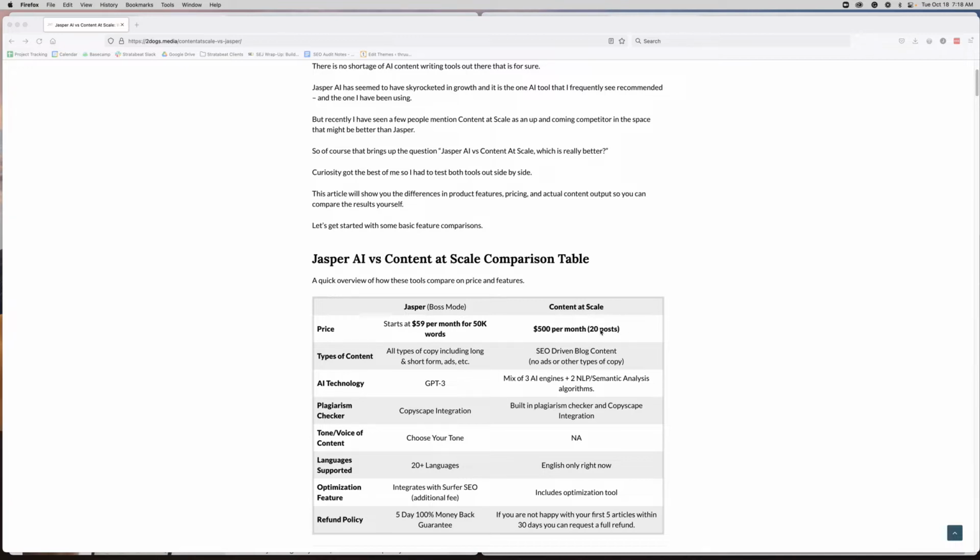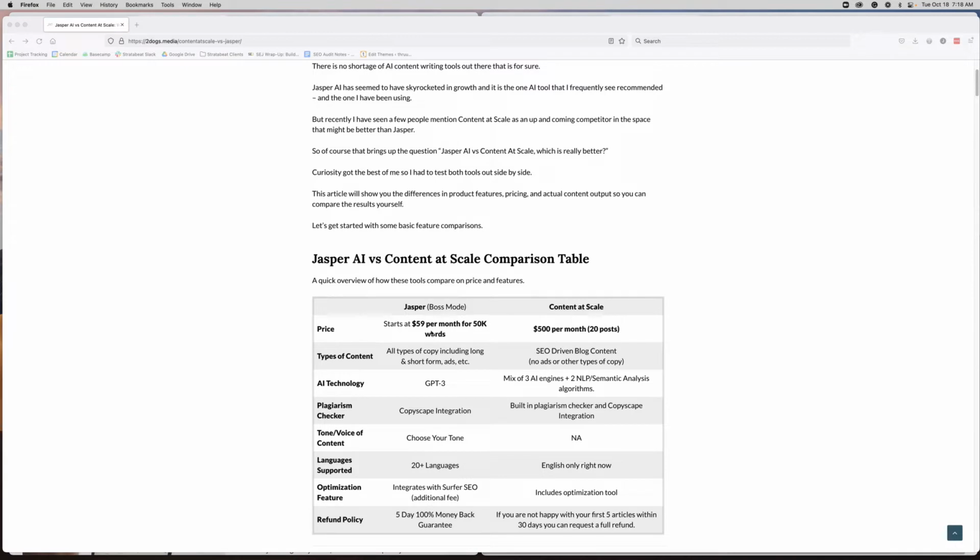Okay. These 20 posts have no limit on length. They might deliver an 800 word post. It might deliver a 2,500 word post. It depends on what the top ranking pages are doing. So $500 per month for 20 posts. So you're paying $25 a post. Okay. I don't know where you're going to get a post for $25 that's decent quality. But to me right there, that is a good number.